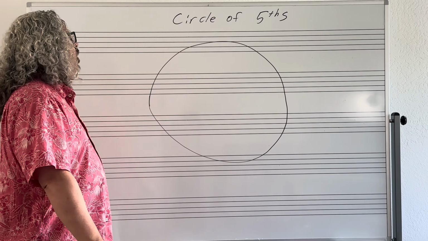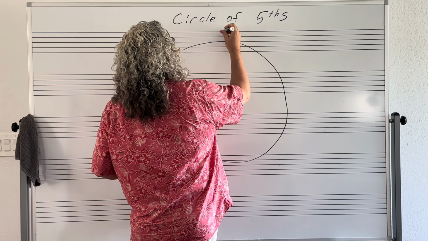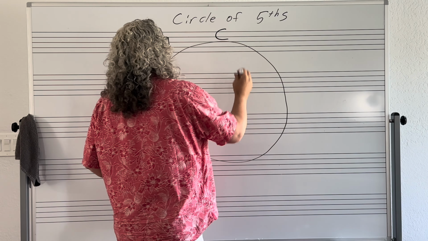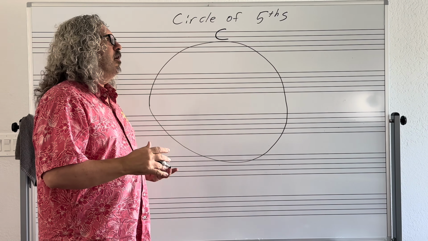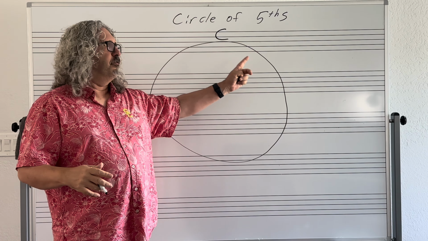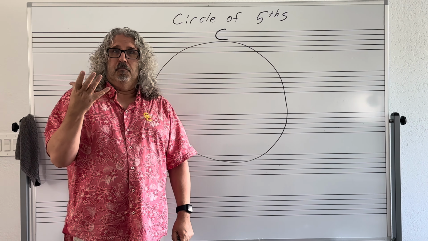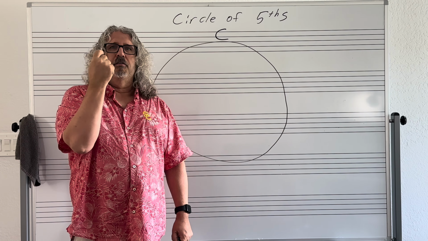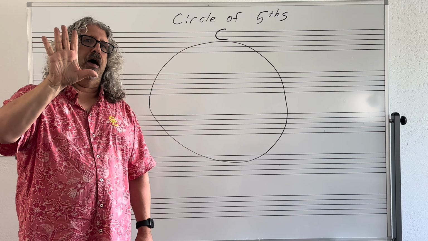So we got to learn. Okay, now think about this like a clock. And we're going to put C major right up here. Now, C has nothing, zero sharps, zero flats. The reason we call it the circle of fifths is that we're going to go this way around. If I go up and count to a fifth, C, D, E, F, G, every time I do that, I add a sharp.